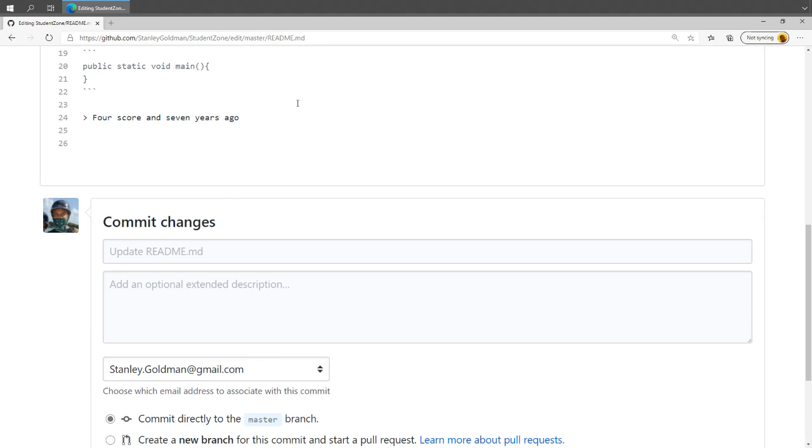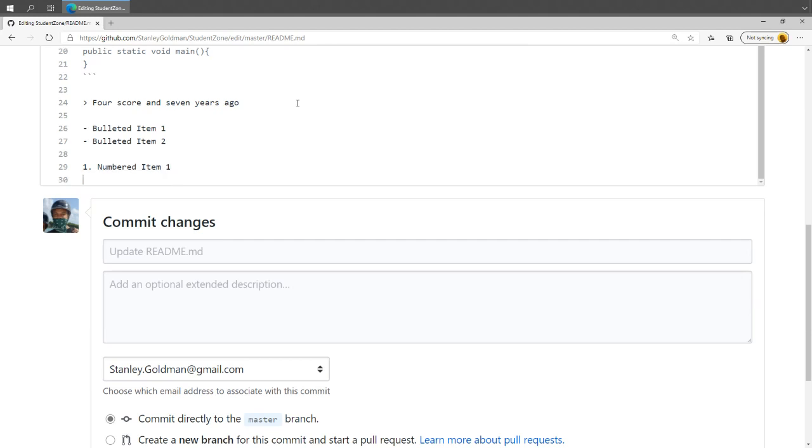Lists. Lists are very simple on Markdown. They're simply just that. So this is a bulleted list, as well as a numbered list. They also support nesting.